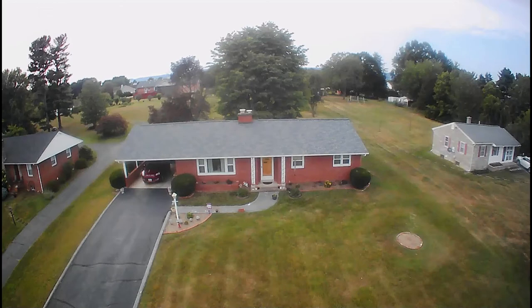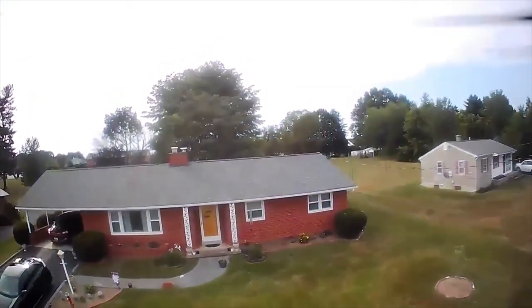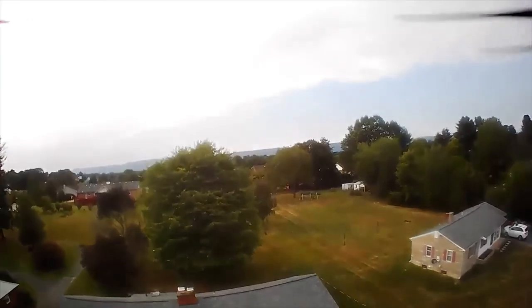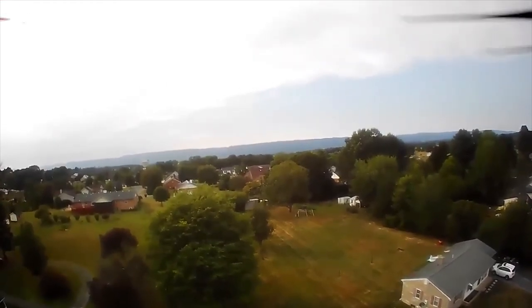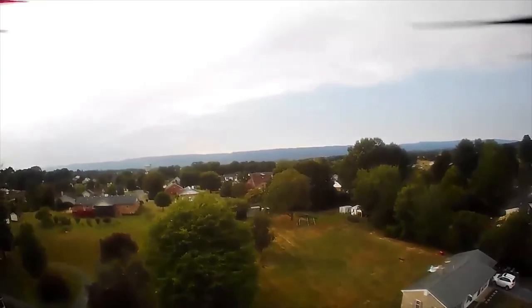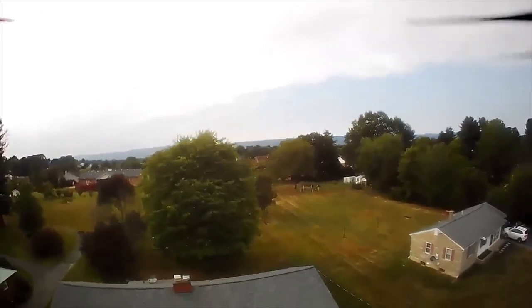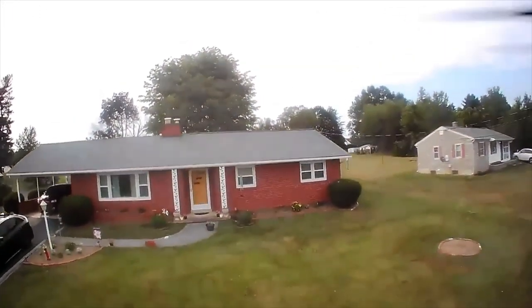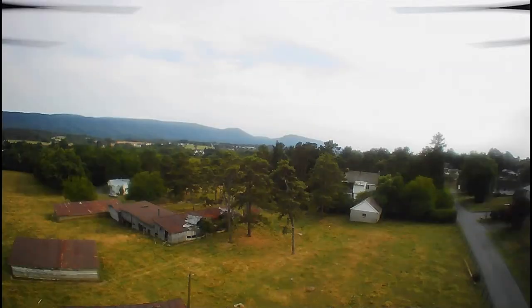There are a few specific things I want to share about capturing video while the drone is moving. It actually doesn't do too bad a job if you're moving the drone forward to backward or backward to forward — flying in a straight line doesn't do too badly as long as you keep it incredibly slow. You'll see in the clip where I tried to speed it up or was speeding up and had to slow down, there's a lot of jerking and movement. But if you really feather it, move slowly going forward or backward at a consistent speed — which I imagine I'll be able to do better with more experience — the video doesn't turn out half bad.